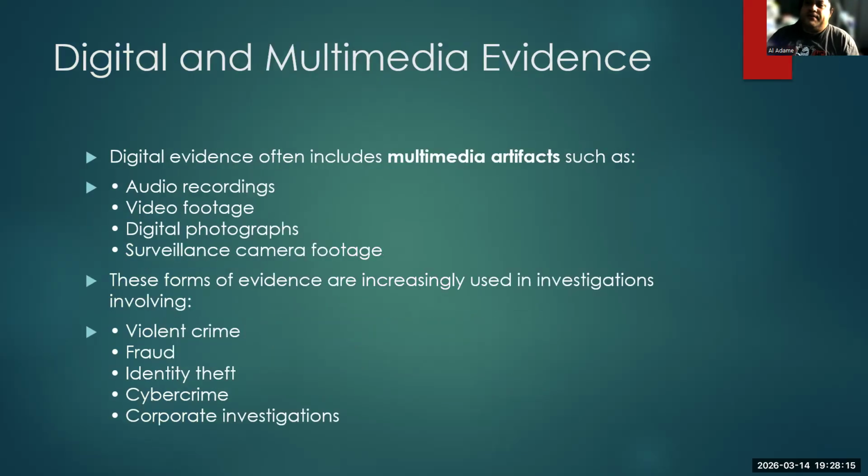Digital evidence often includes multimedia artifacts such as audio recordings, video footage, digital photographs, and surveillance camera footage. That's common too. You've seen that. It's been happening since there were video cameras or surveillance cameras when tape ones appeared. That was more complex back in the day because it involved different machines that copied a tape. Now it's just on a hard drive, right? These forms of evidence are increasingly used in investigations involving violent crime, fraud, identity theft, cybercrime, and corporate investigations. Again, where could digital evidence exist in any one of these?